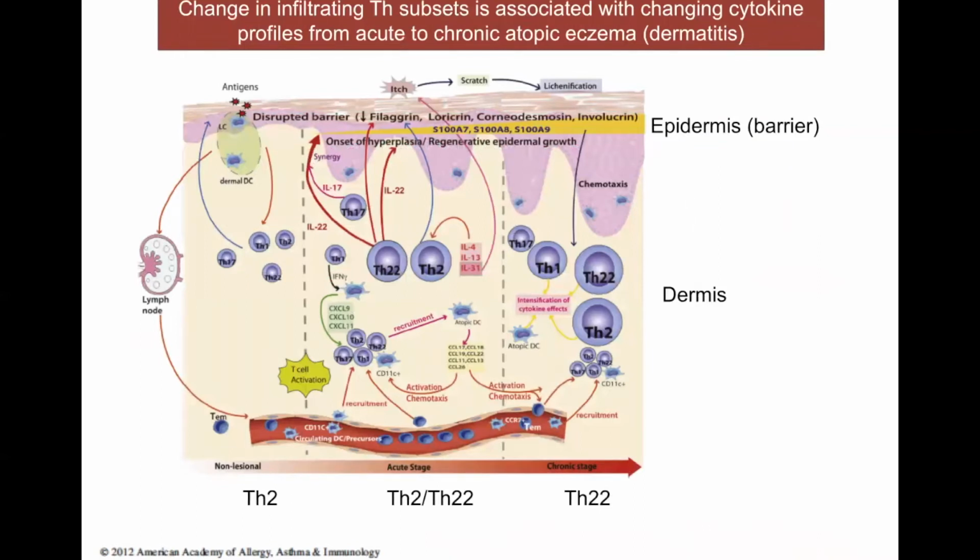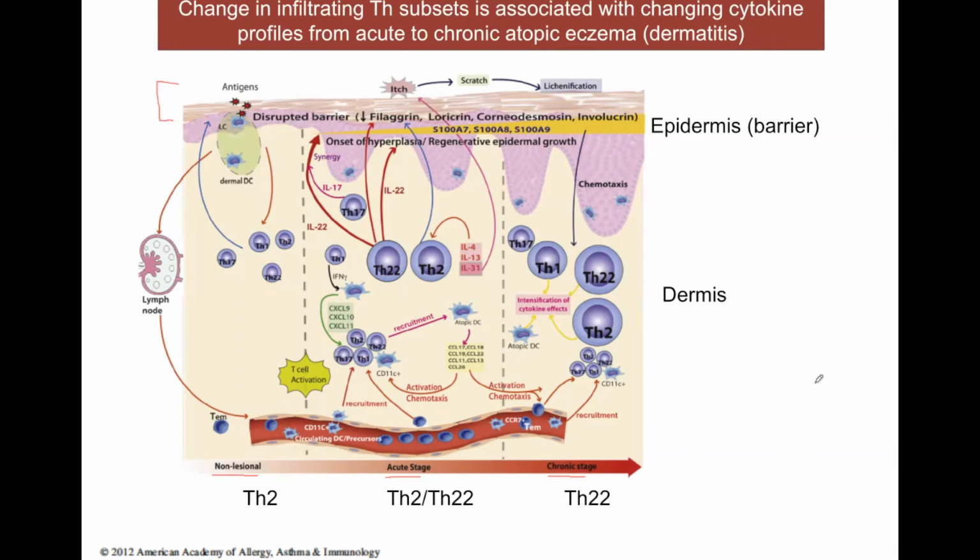This is a cross-section of skin. Again, it's a fairly complicated diagram, so let's first of all check what we're looking at. We start at the top with the outermost layer of the skin, our stratum corneum. This is what faces the outside. We're looking at 3 different phases in this diagram. We're looking at what's called non-lesional, which is healthy skin. We're looking at acute inflammation, and finally chronic inflammation. And this is a picture of atopic eczema or dermatitis.